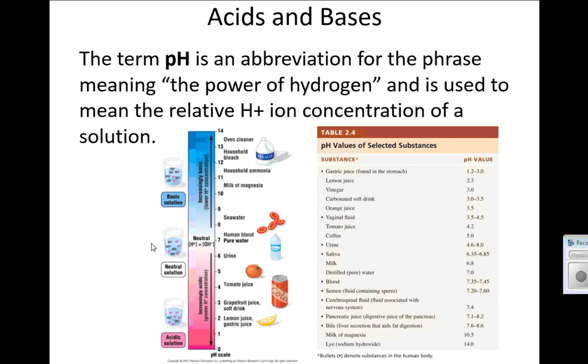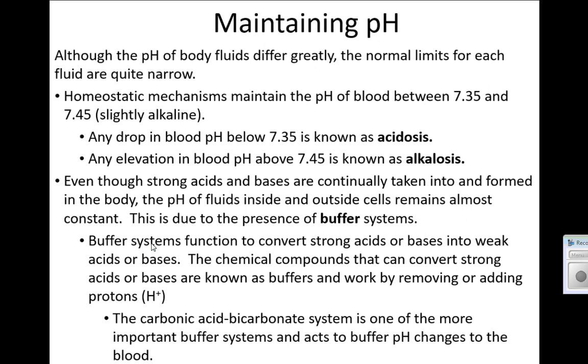Why blood? Well, blood is the ultimate circulating fluid. And guess what happens to the pH of other fluids if the pH of blood is off? Their pH will change. So changes in the pH of blood affect the pH of everything else. We'll talk about that right now. I'll let you guys write this out, and then I'll read through and explain.